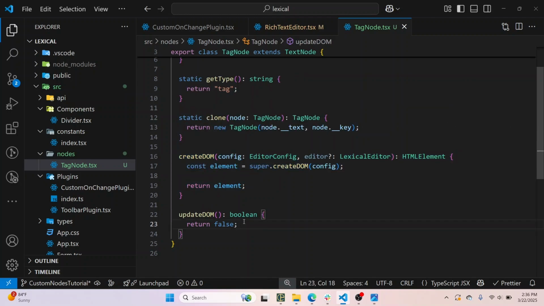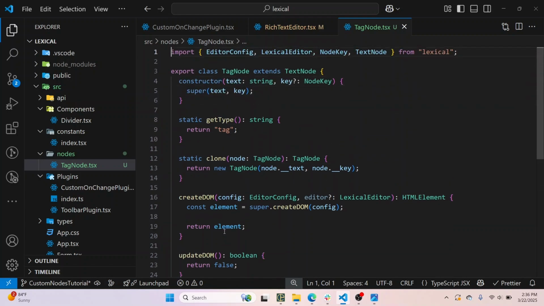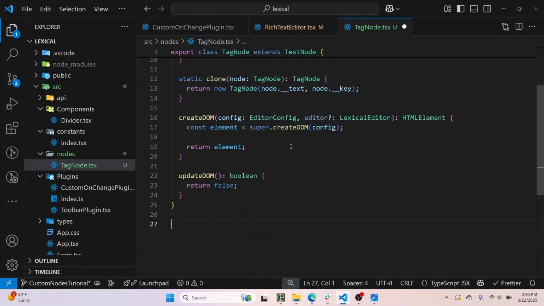If you want it to rerun the createDOM function during reconciliation, then you can return true. For my particular case, I don't want that, so I will just return false. So yeah, that is it. I will add the styling later, but let me just add the tag node in the rich text editor. You can see that it's working fine. Also I will add two more functions here.